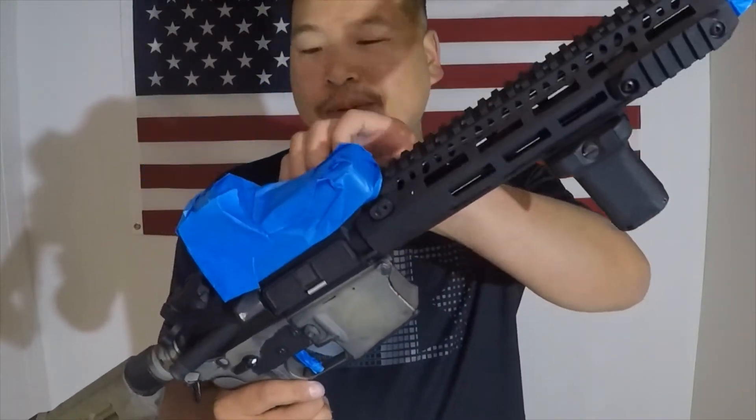Hey guys, Dave from the Auto Station here. Today I went out to the range with the AR pistol build — got it zeroed, did some reliability testing, everything looks good. Did a couple mag dumps to make sure everything is still working once the barrel starts heating up. I tried Lancer magazines, steel magazines, Magpuls — they all ran fine. I did 62 grain green tips, 55 grain ball, pretty much everything I use. Everything looks good to go.